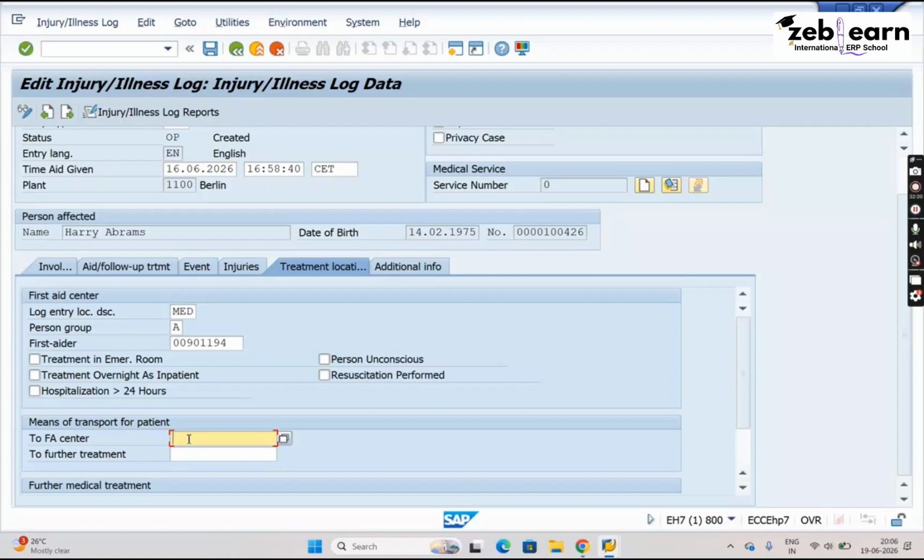Or sometimes if the plant is very big, if you have seen any power generation plant, or any steel plant or aluminum plant, it will be huge. The medical center will be some 2-3 kilometers away, at least 2 kilometers. And the person who got injured may be in some other location in the corner of that plant. So even a stretcher may not be a viable option in such a case. So you will immediately call the ambulance. The ambulance will come, you will put him into the ambulance and send him. So whatever is the mode of transportation available, you have to select that.